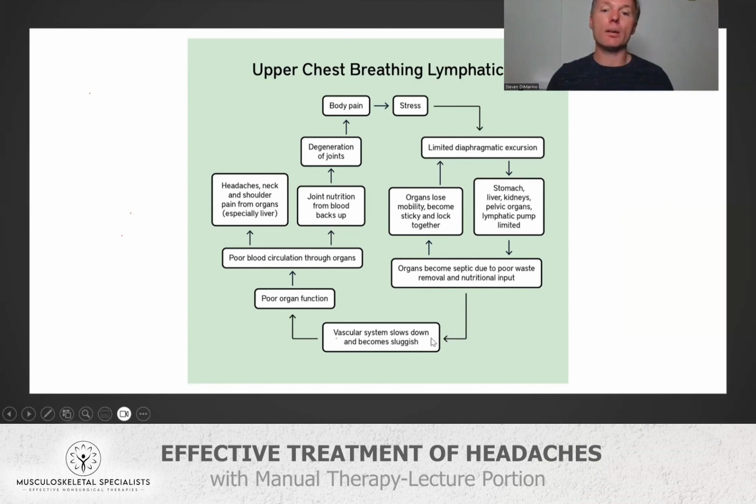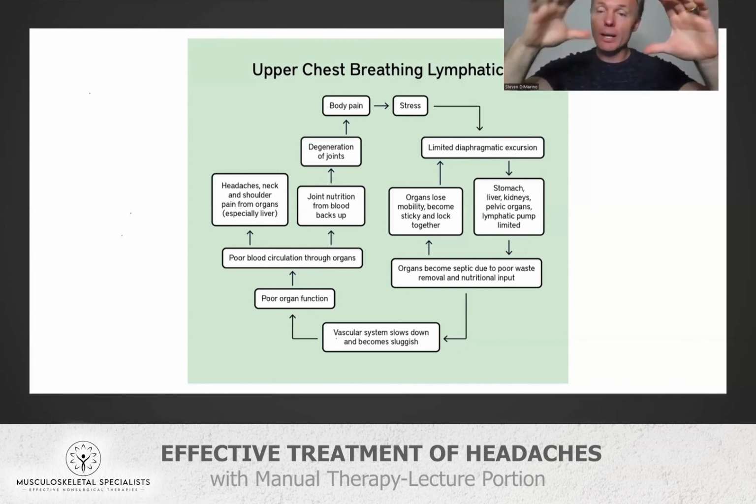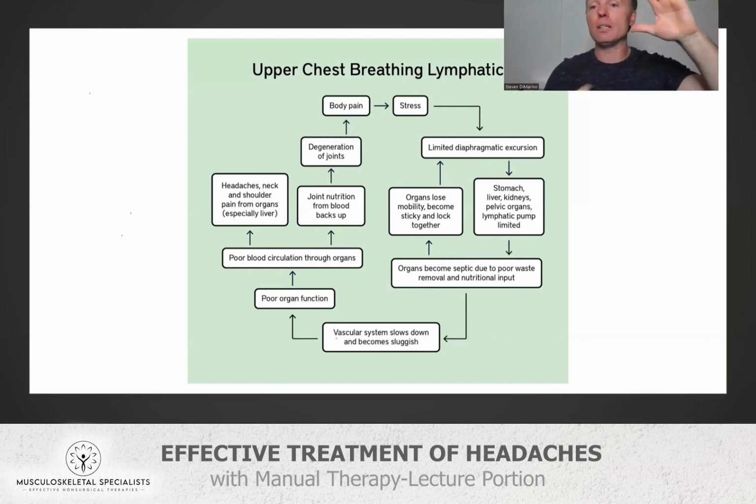Vascular system slows down and becomes sluggish. Why? What vein, what blood in your body, venous system, doesn't go through the liver? The entire venous system at some point is going to wrap through the liver. The liver is 5 pounds. It's the giant blood organ. If that is bogged down, say my liver is bogged down, now I've got a traffic jam in the venous system trying to get more blood through and get it filtered and get it out to the heart and the brain, right? And so there's a problem there.